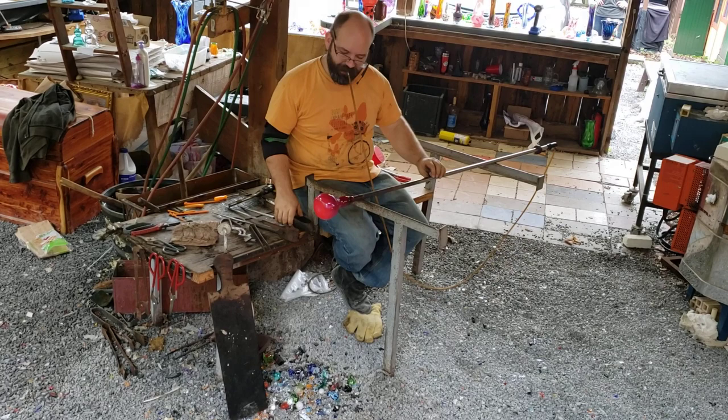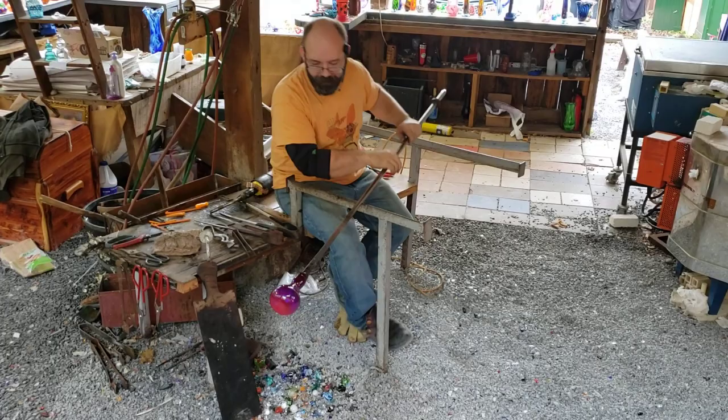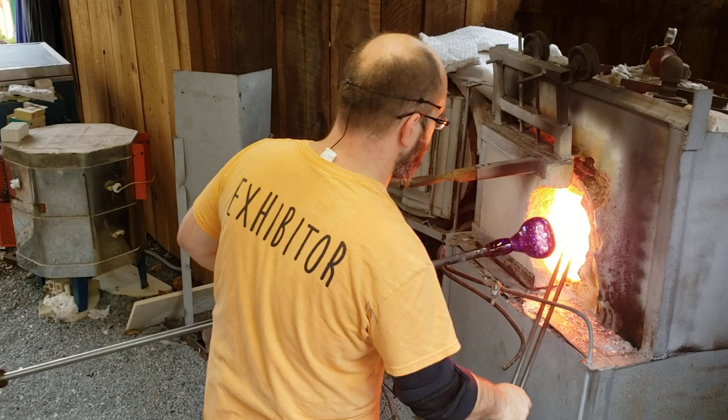We flatten the bottom of the jar and put a little dimple in the bottom, so that if the table you set this on isn't totally flat, it will still look flat. Look at your dishware at home — you'll see usually a ring or a dimple in the bottom, and that is why. I think John might be nearby, and if he is I'm going to ask him really nicely to bring a punty for this. If he can't, well then I'll just bring one for myself.